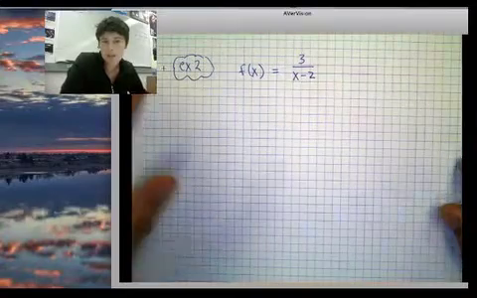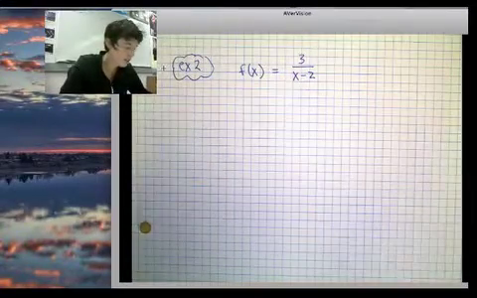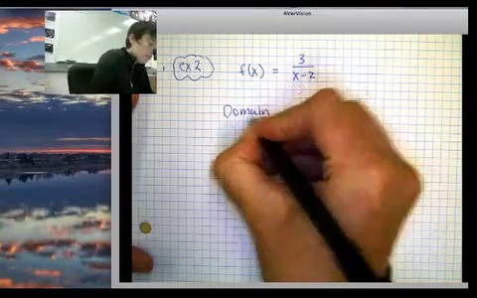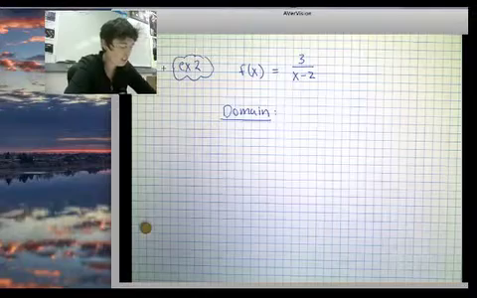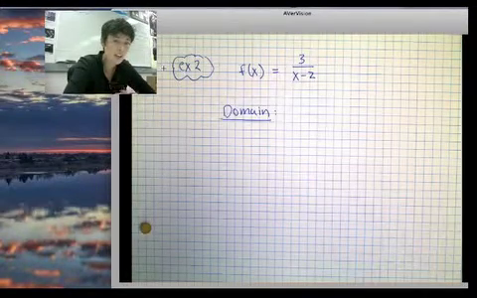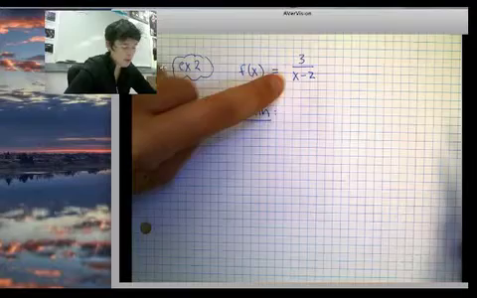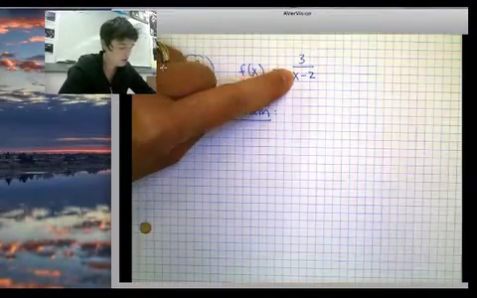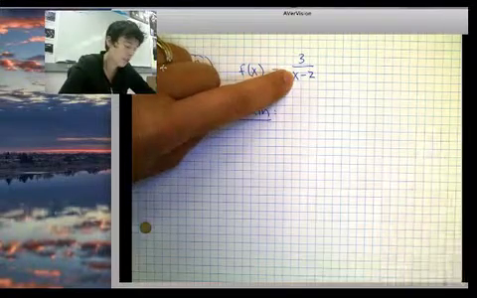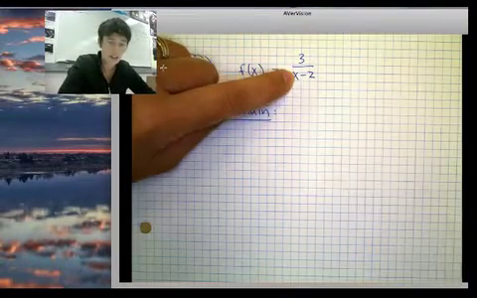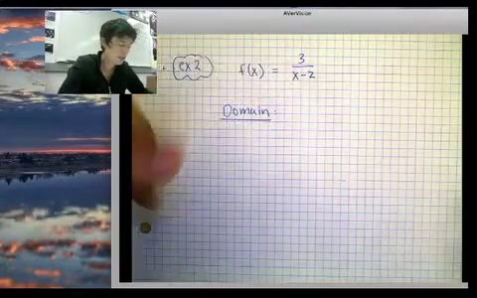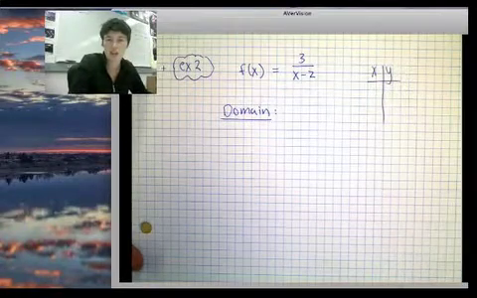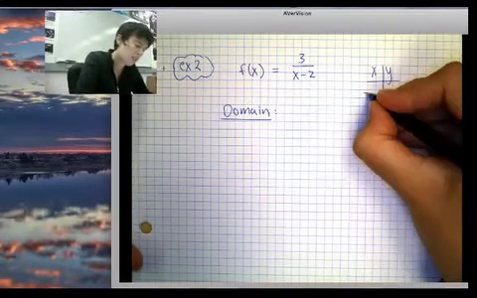So we could spend some time building a table and drawing a graph and figuring this out. But if I just asked you the domain off the top of your head, you could kind of figure it out. To be honest, you'd look at this and say, okay, well, domain is all the x values. So am I allowed to plug in negative numbers, like -3, -5? Yeah, sure, I could do that. Can I plug in positive numbers like 7, 10, 20? Can I plug in decimals? All these things are working. If you want, make a little XY table and even test it out if you're not comfortable. If you're like, I don't know, can I plug in -3?